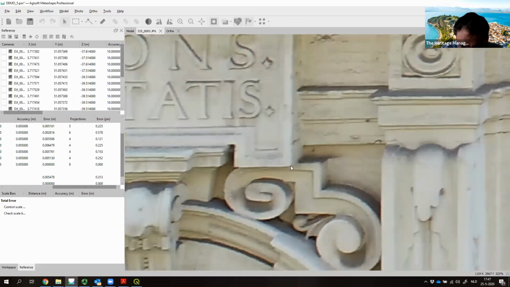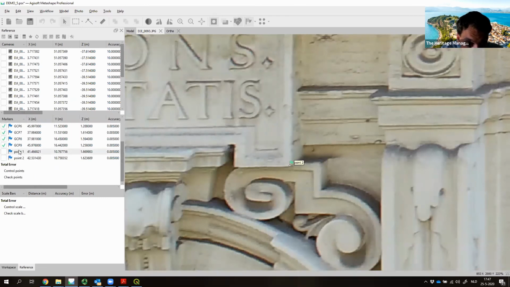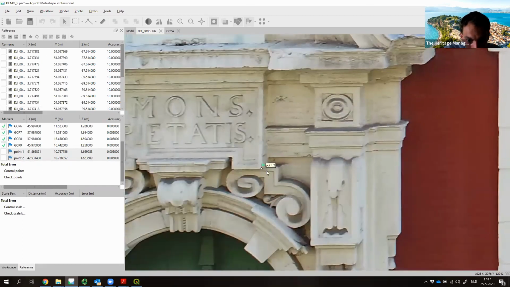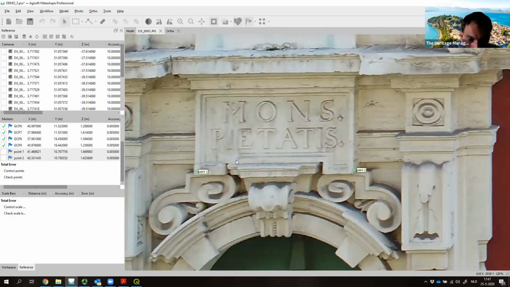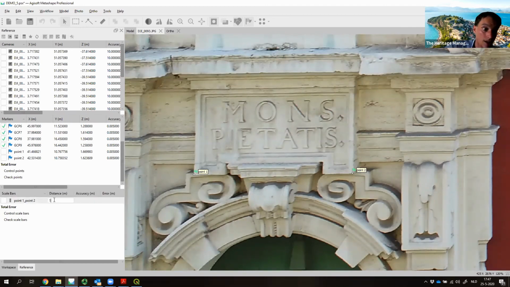And I can go here and say, okay, add a new marker. These markers obviously don't have coordinates. They have a coordinate now because these are estimated coordinates, but I didn't assign them. But when I select my point 1 and point 2 that I just manually assigned to the object, right click, create scale bar, then here you will have a scale bar where I can say, okay, the distance from point 1 to point 2 is equal to 1.077 meters.